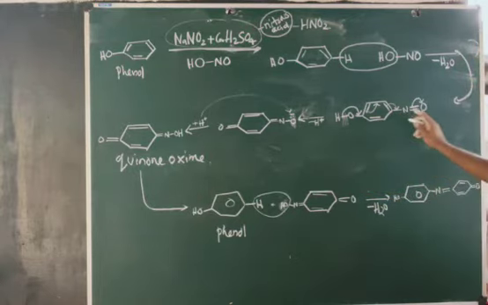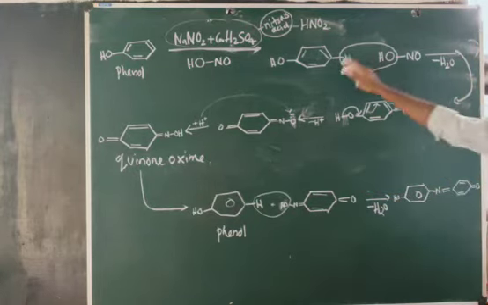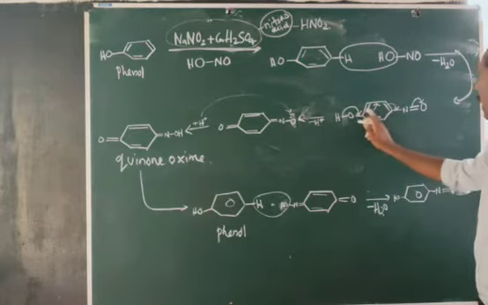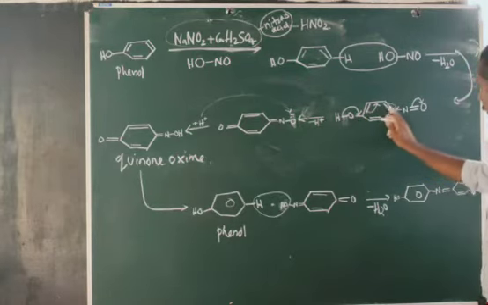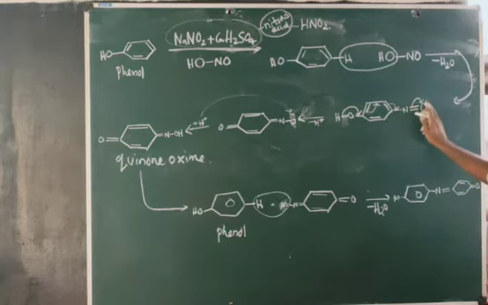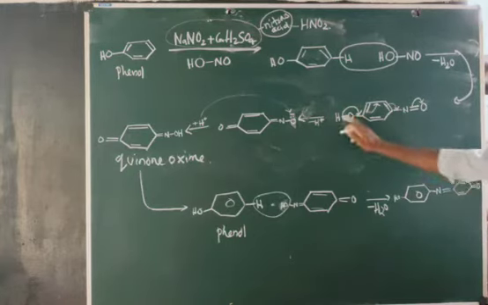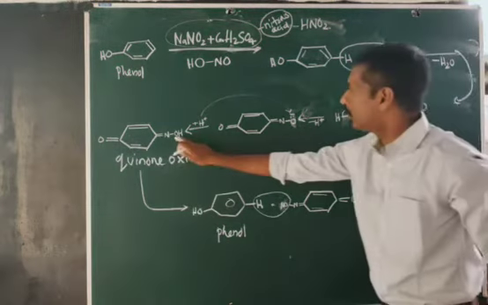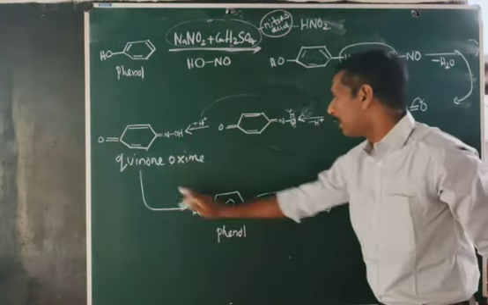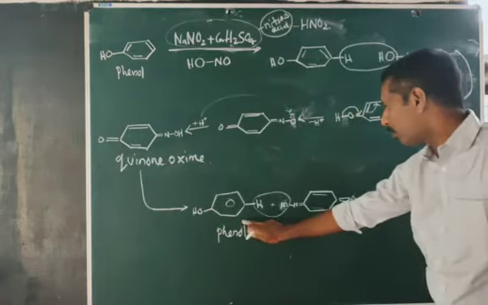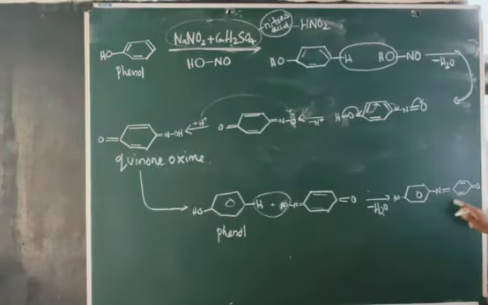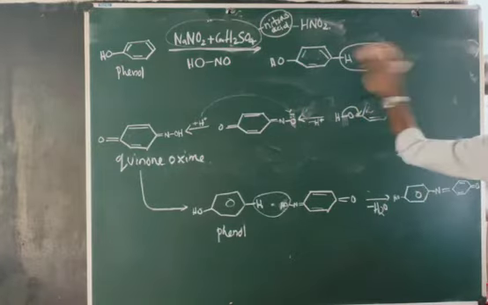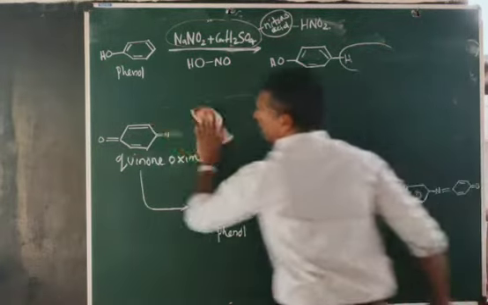Look at it here. H2O is eliminated. Then the bond is shifting to here, and this resonance is happening. Finally, the oxygen is getting a negative charge. Now this oxygen will take this removed H plus and it will change into quinone oxide. That quinone oxide will react with one more molecule of phenol, and you will get a structure like this. And we are continuing.